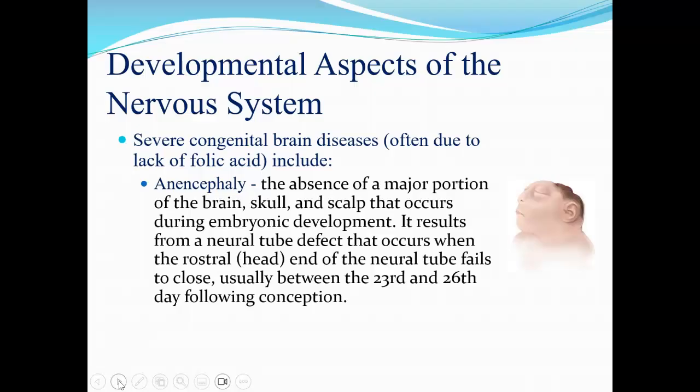If the top of the neural tube does not close, that means that the brain does not develop properly, and this is called anencephaly. In this condition, the infant is born with a major part of its brain that has not been formed. So in many cases, the cerebrum does not form. However, the brain stem may form. And if it does, recall the brain stem is important for involuntary functions like breathing. Depending on how much of the brain has developed, that will depend on how long the individual is able to survive.